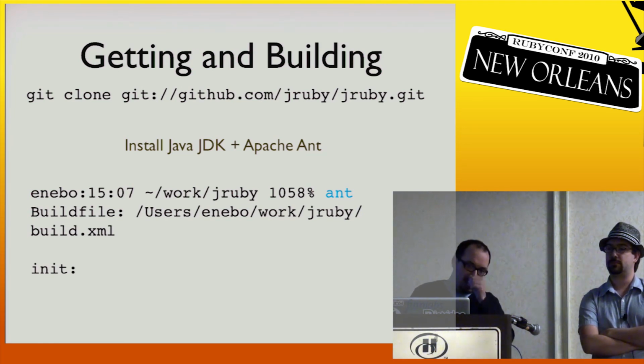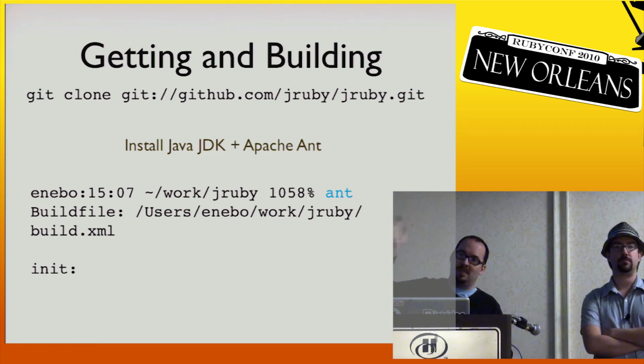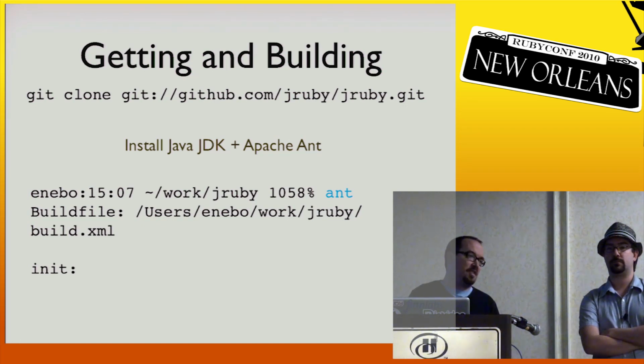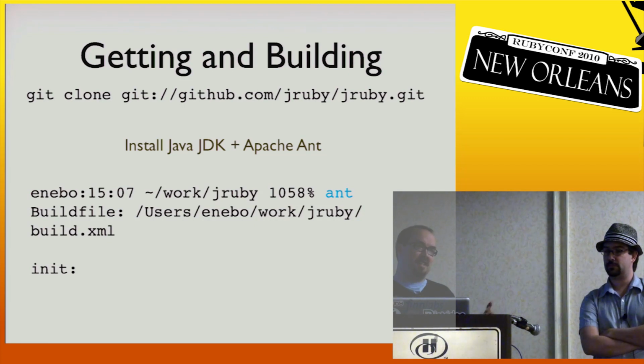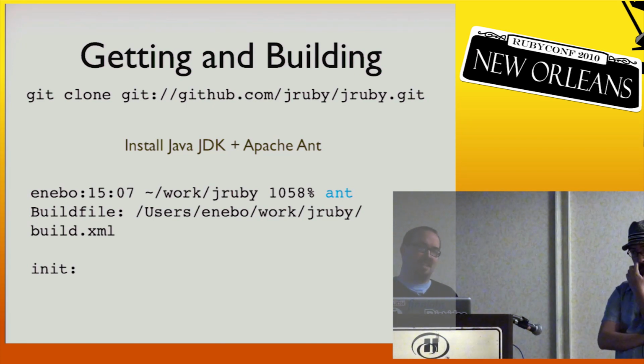And all you need to actually build JRuby is Java. How many people are on Windows boxes here? So very few. You'll have to download Java, but for everyone who's on a Mac, Java's already on it. And if you install Xcode, you'll get the rest. If you're on Windows, you'll have to download it again. But once you have those two, you can just type and you'll see a bunch of text churn by, and you'll compile JRuby. Edit a file, change one line, type and you've just hacked JRuby.